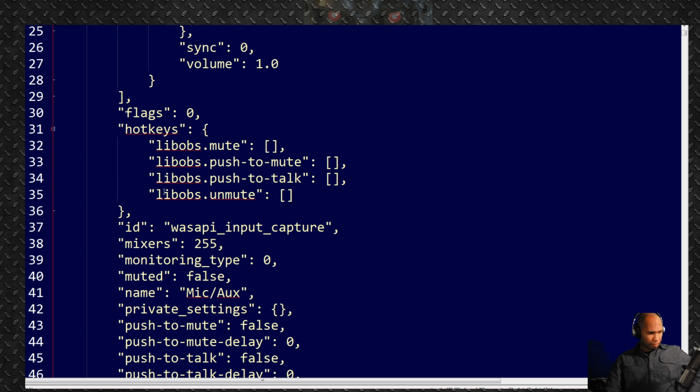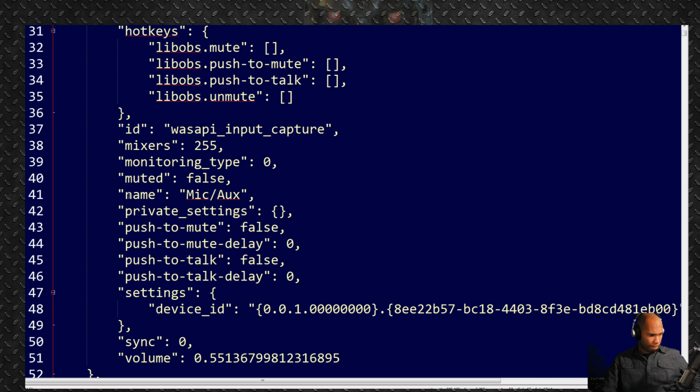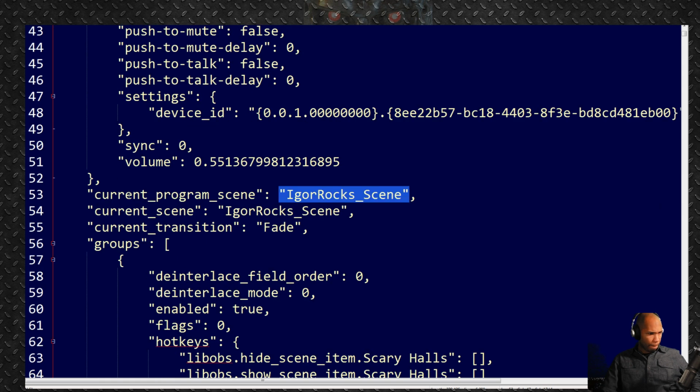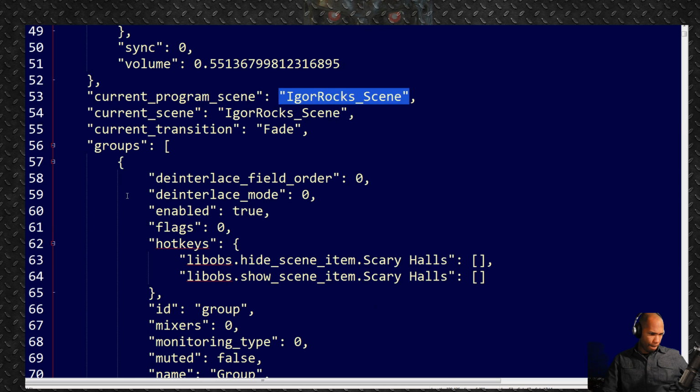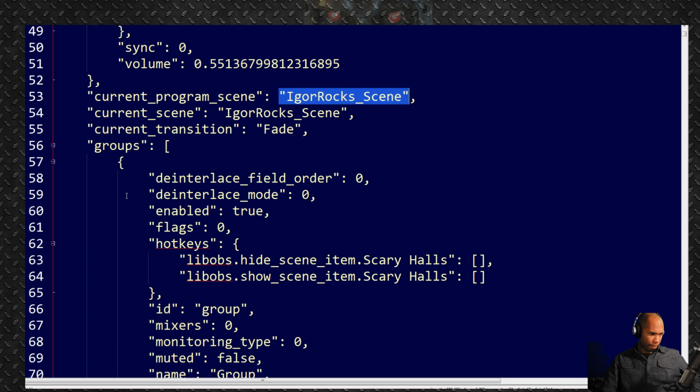Okay. Wasabi input capture. Current program scene, Igor rock scene. Does this end? Comma.